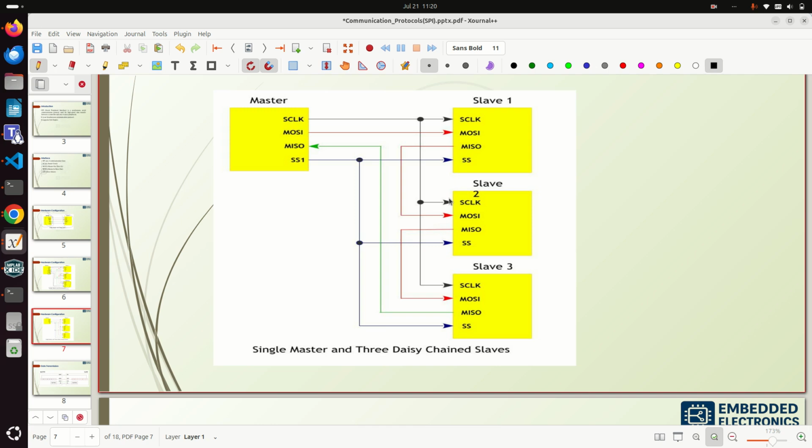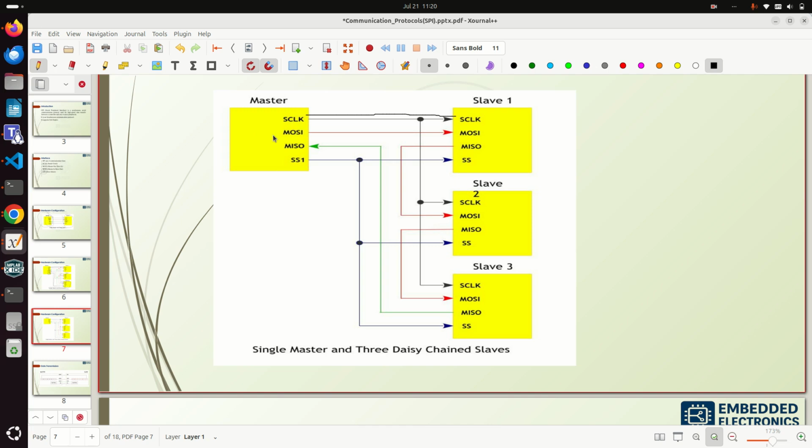Before that, here you can see the clock line which is connected commonly to all the slaves. And next we have the MOSI, meaning master out slave in.